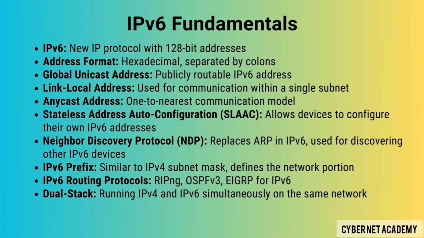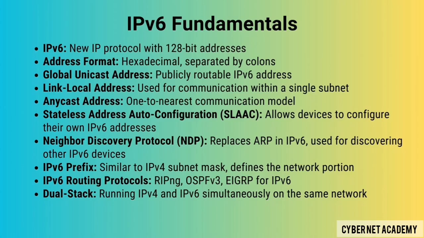IPv6 is the next-generation IP protocol with a vastly larger address space, using 128-bit addresses typically written in hexadecimal notation. An IPv6 address is divided into 8 16-bit blocks, separated by colons. IPv6 was developed to address the shortage of IPv4 addresses and provides enhanced features for security, auto-configuration, and simplified header structure.